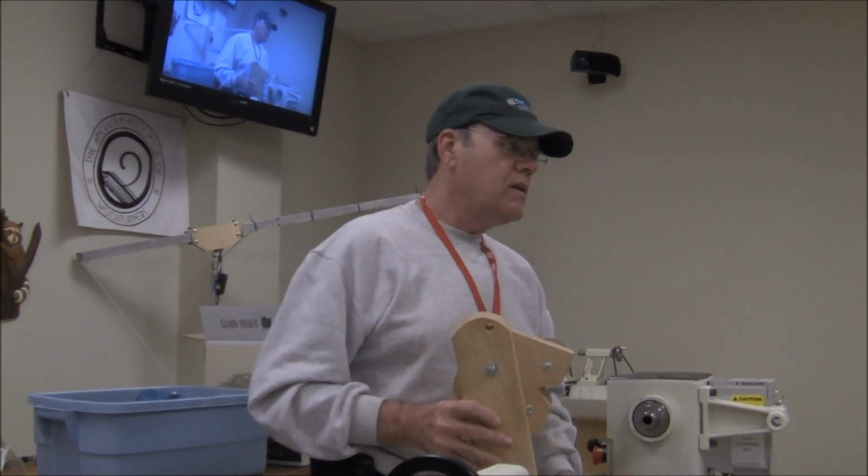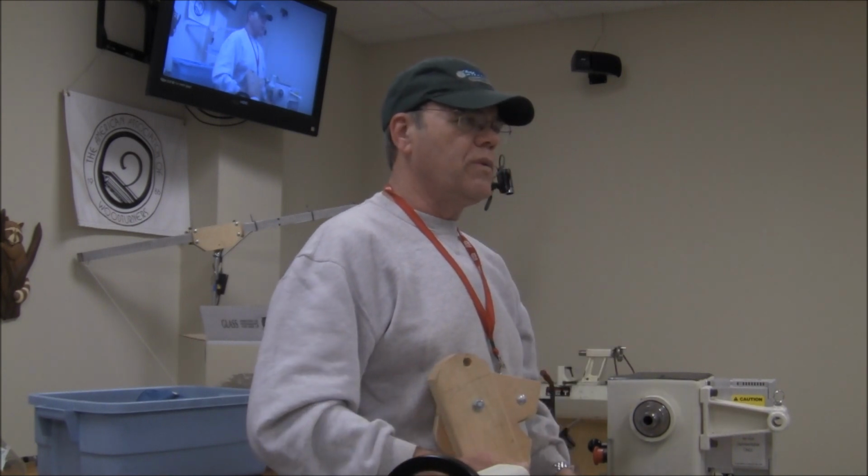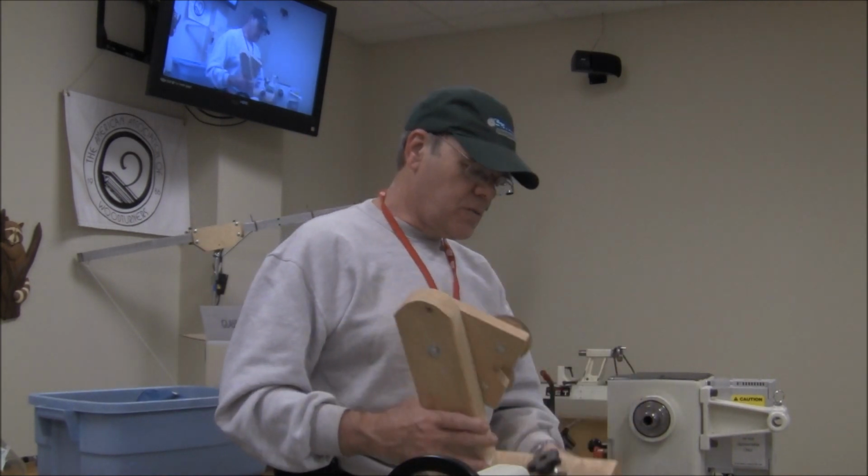Brass washers, Mike, or just? No, they're just washers. All they're doing is holding as spacers. You'll see it when it comes by. Nothing fancy. This is a spindle rest.